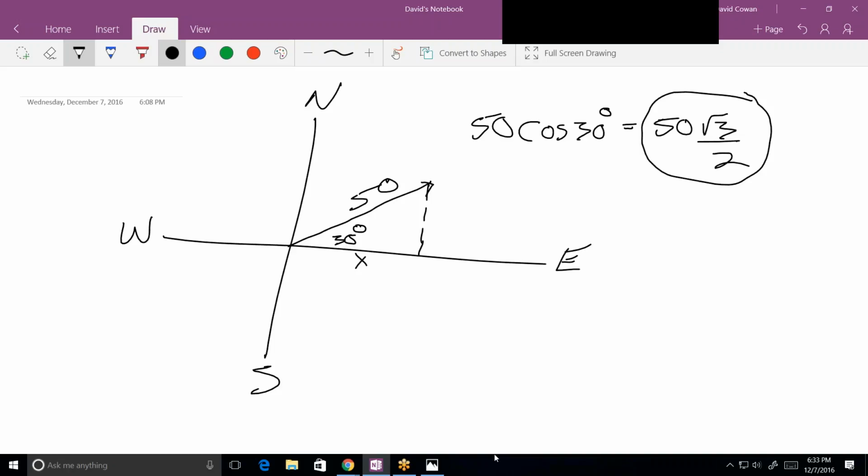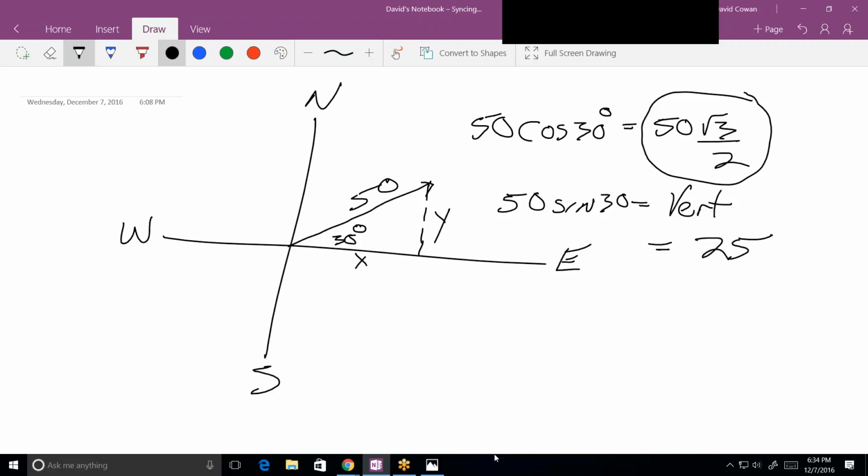And that's x, less than 50 miles an hour. No, I'm trying to teach you how to take any vector and break it up into its vertical and its horizontal components. Now, if I want the vertical component, then that's going to be the sine of 30. So 50 times the sine of 30 degrees equals my vertical component. Well, sine of 30 is 1/2, so that's going to equal 25.